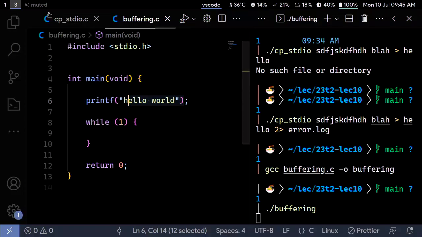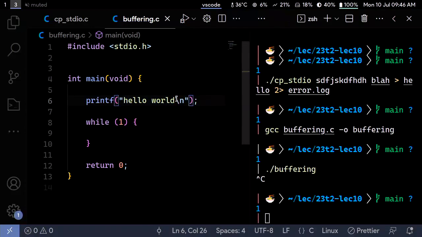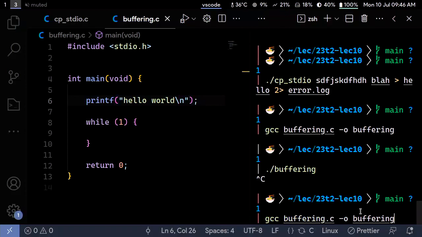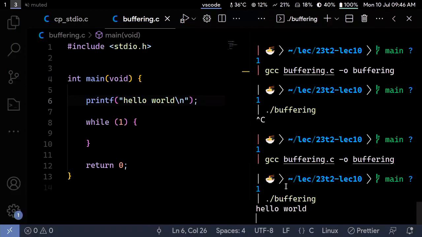So what we've just written is in the buffer at the moment. It hasn't actually been flushed out to the file. It hasn't actually been flushed out to standard output. It turns out that whenever you write a new line character, even though the buffer isn't filled up, standard I/O will essentially flush the buffer for you. Because I didn't have a new line, the contents of the buffer weren't flushed to the file. But if I add in a new line, we can see that the contents of the buffer have been flushed out.